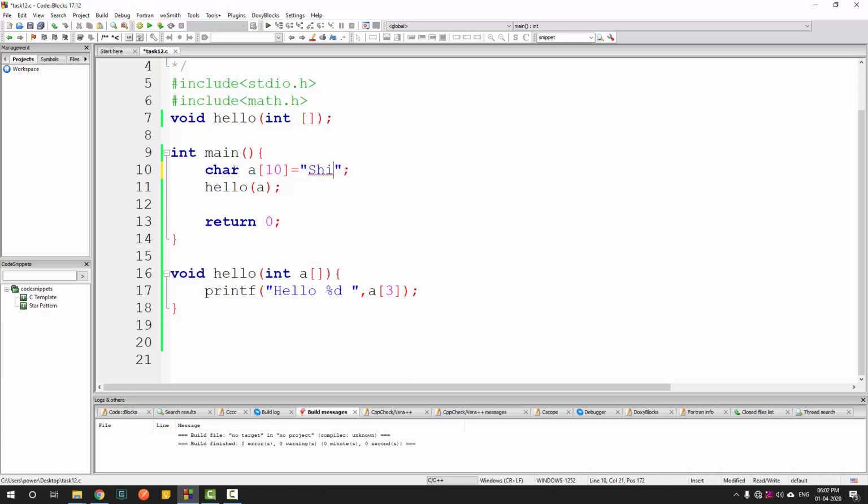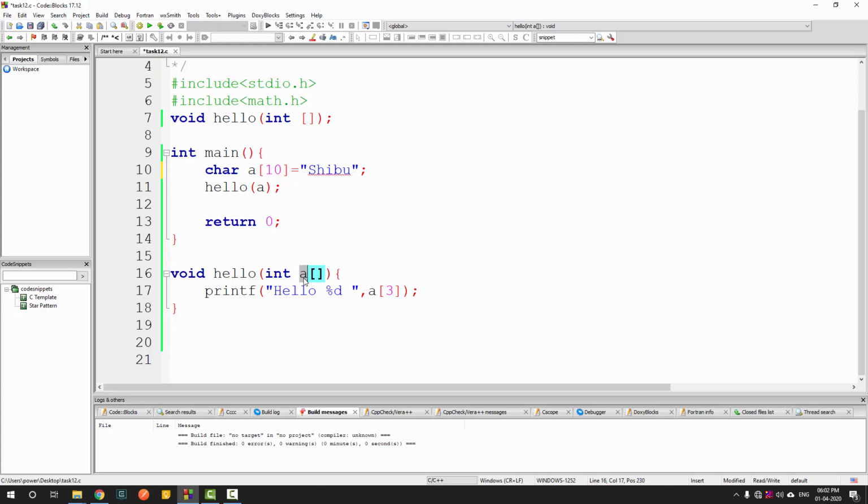Let's say I just write my name Shibu, and then I give this to the function. When I give this to the function, it comes over here and gets stored inside this a. Again I'm repeating, the a that is defined in the main function and the a that is defined in the hello function are different.